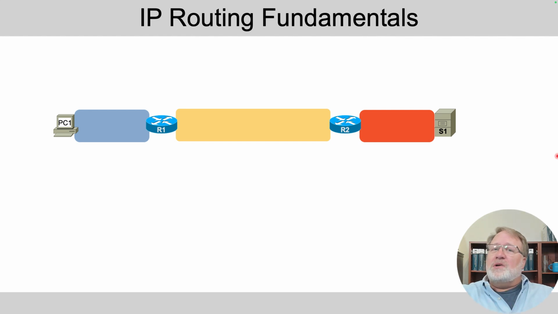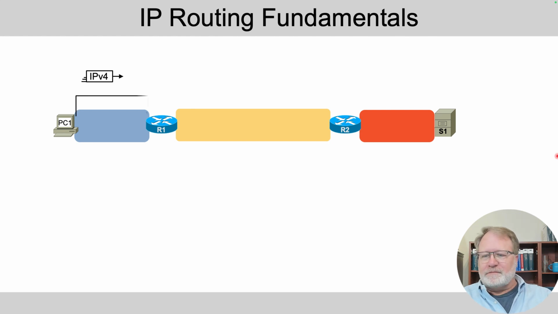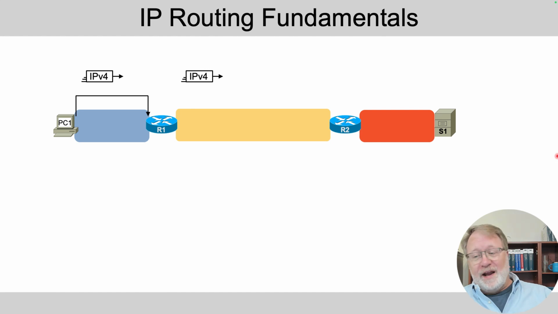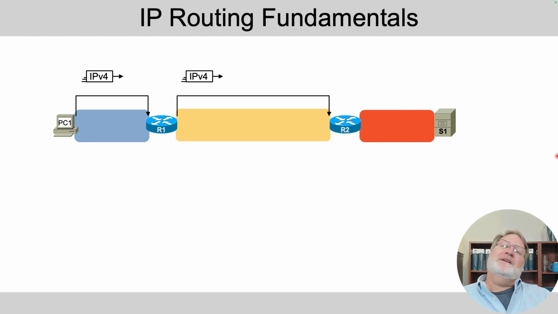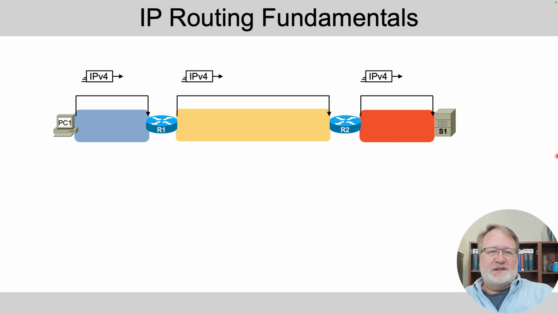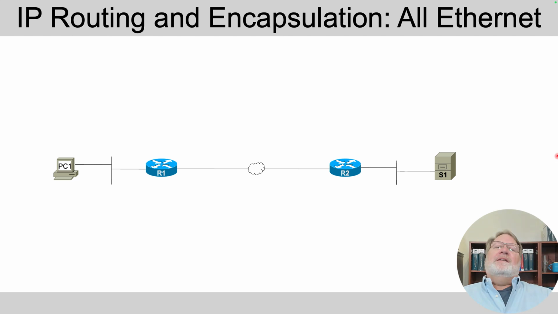Now for CCNA, the focus will be more on routing over those LANs and WANs than about the WANs themselves in particular. So like that PC1, when it's routing and it's sending packets, it's using IP logic. It wants to send the packet to some nearby router, like router R1. So it sends the packet to router R1 over a LAN. And R1 gets the packet and sends the packet to router R2 over a WAN. And then the packet gets to router R2, and R2 sends the packet to server S1 over a LAN. But the routing logic is the same, whether it's a LAN or a WAN that we're using to transfer the packet.